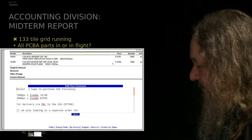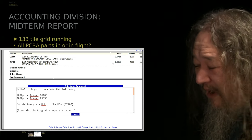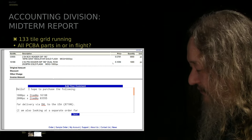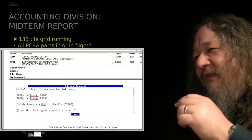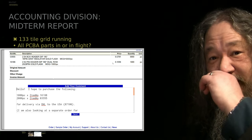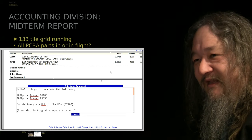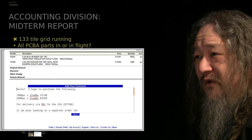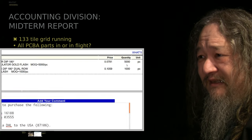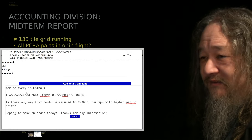I tried to price up an order for the intertile connectors — we need 1,200 of them. If we're saying a max build of 200, we need 1,200 of these, 6 times 200, plus the two main P8 and P9 connectors that connect the BeagleBones to the board — about 400 of those, buying 1,000 because that's the minimum order quantity. I sent a mail asking if they could reduce the minimum order quantity of 5,000 for the intertile connectors down to something more like 1,200. I proposed buying 2,000 and asked if we could do that at a higher price, then sent it off.